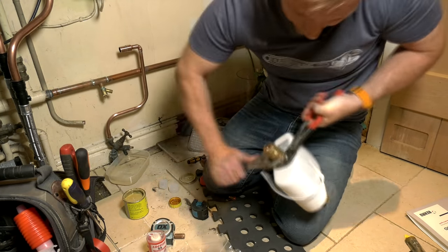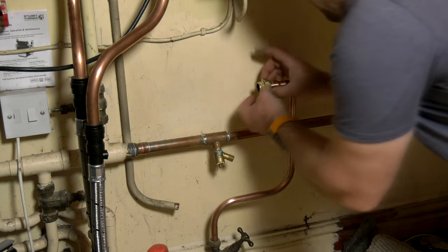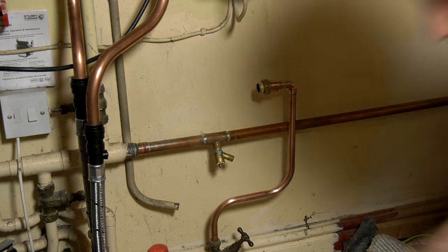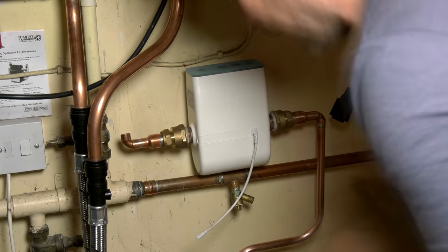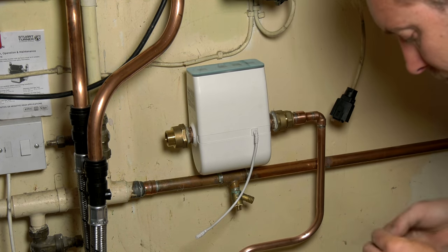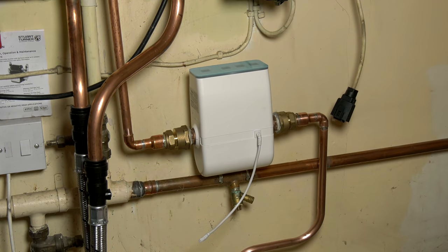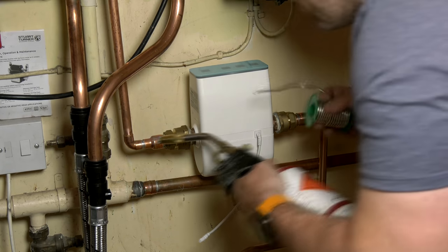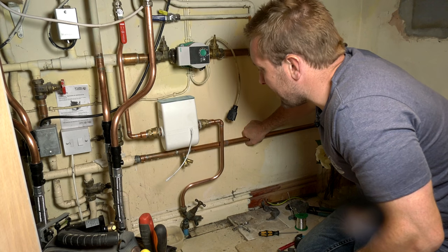I want to tell you about another feature of the Reguard - how it detects drip leaks, or as it calls them, micro leaks. At set intervals, the Reguard will briefly close the water supply and monitor the system pressure to see whether there's a very small leak further down the line - for example, a dripping tap, a system that keeps running, or a leaking thread connection. The factory default setting for this is every day at 3am, when no one is going to be using any water, and you can change when it does this test within the app. If any appliance is operated during the test, the check is aborted and the water supply is reinstated, though there might be a delay of a few seconds before the water starts flowing again.